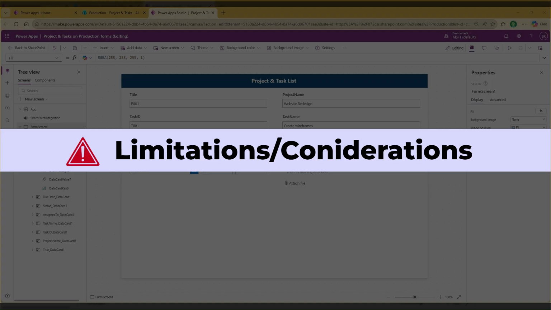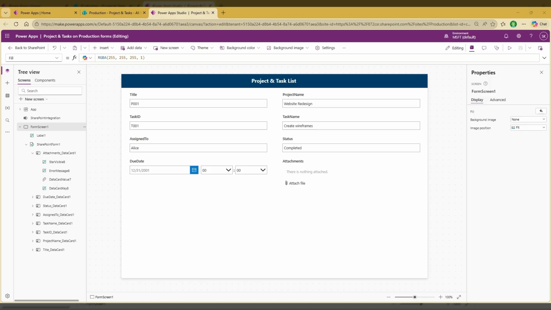If you ask me, do we have an option to change the environment? And the answer is yes. With the help of your Power Platform administrators, you will be able to change the environment where your SharePoint list form apps get created, by which you will be able to maintain and manage it like other previous apps.